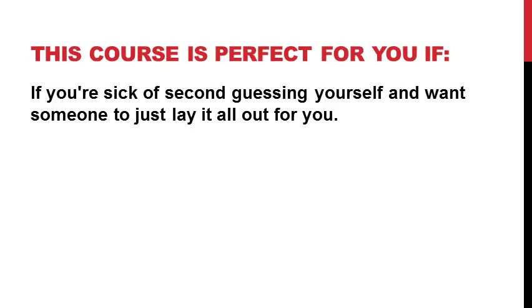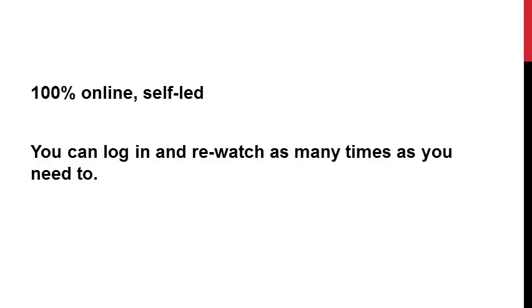Now, if you're working with students who are using AAC, who are primarily in life skills curriculums, and maybe they're minimally verbal, it might not be appropriate for that student. But if you've got students with academic issues and you know they can do better if you just gave them the right boost, this course is designed exactly for those students. I know you're super busy and you might be worried about the time commitment — that's why the course is 100% online and self-led so you can log in and re-watch at your own pace as many times as you need to. And the printable resources help you save time by highlighting those key concepts so you don't have to go digging through a lot of curricular materials.